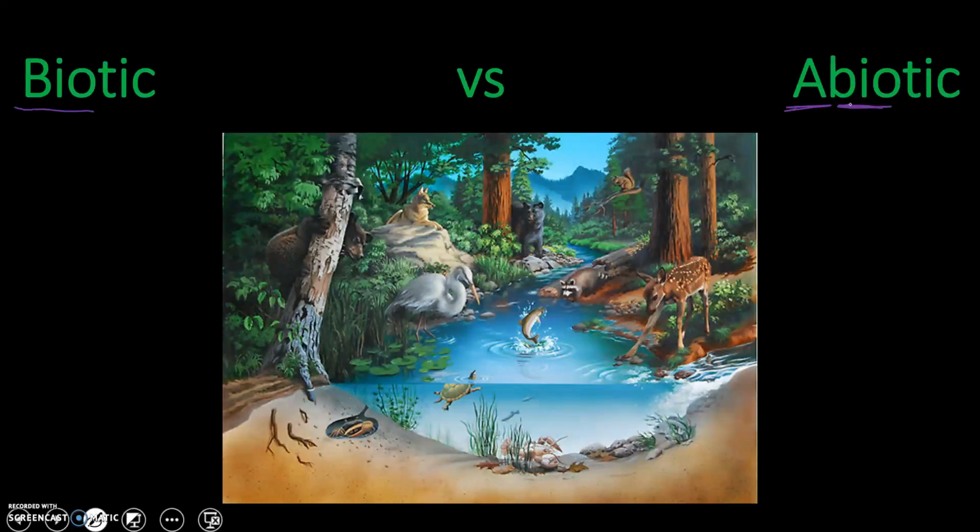So a couple biotic factors in this ecosystem, we would include all the life. So it would be the plants, the animals, bacteria, fungi, and anything that is living in that ecosystem. When we talk about abiotic factors, we would look at things that have never been alive. So things such as water, the composition of the water. Is there salt in that water? What kind of minerals are in there?